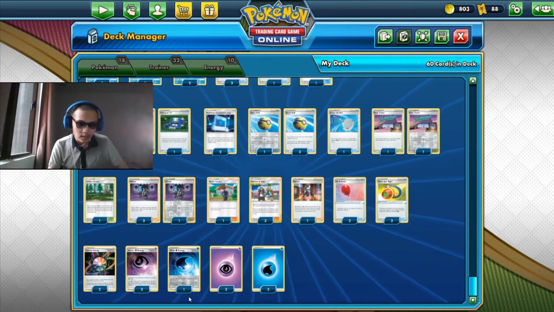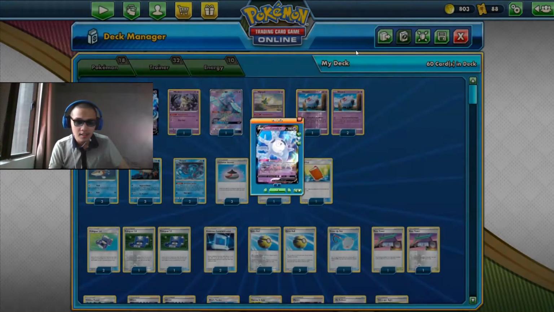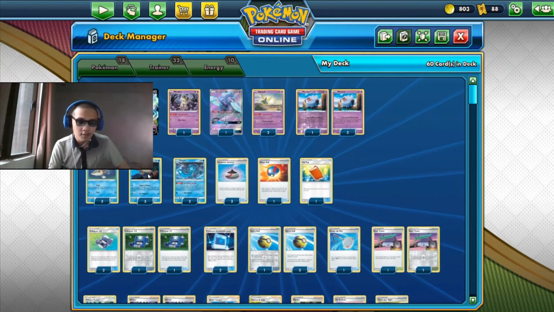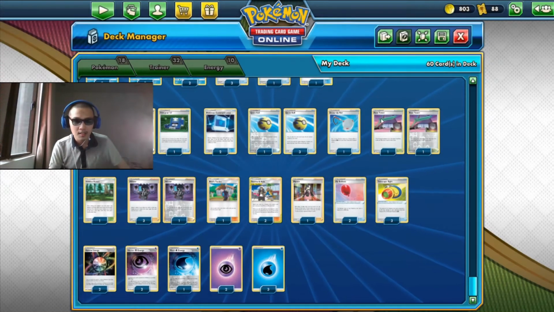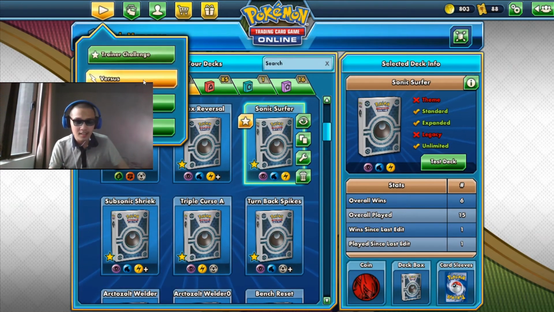The energies are a bit weird. We have 6 possible Psychic or Ghost energy for Cursola V and Woobat. And we have 6 as well, 6 possible Water energy for Barraskewda's Targeted Skewer. So it's 6-6 with 2 Aurora Energy, allowing us to use it as either a Psychic or Ghost or a Water energy, which are the 2 main energies of this deck. So that's all for the explanation of this deck.